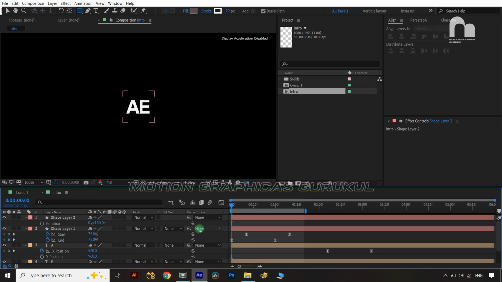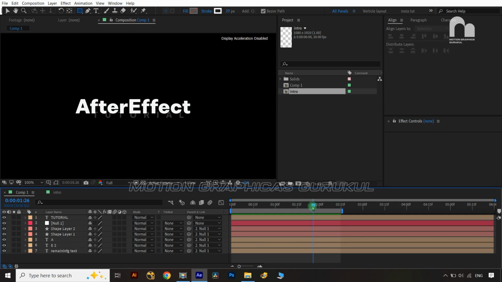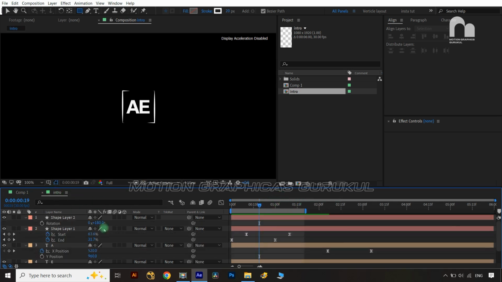So now what is going to happen, we have two different animations just like a box, you can see over there. So our first part, two main things are done. You can see that first thing, the A is coming over here, the stroke has been done, and the second part we have completed, that the A and E get separated, right? So that's what we have done. But now what we need is this stroke taking out the A and E.